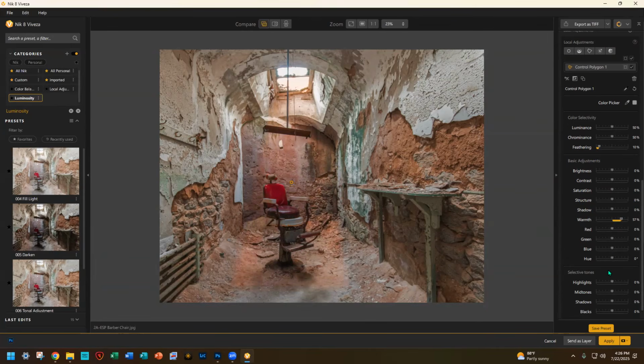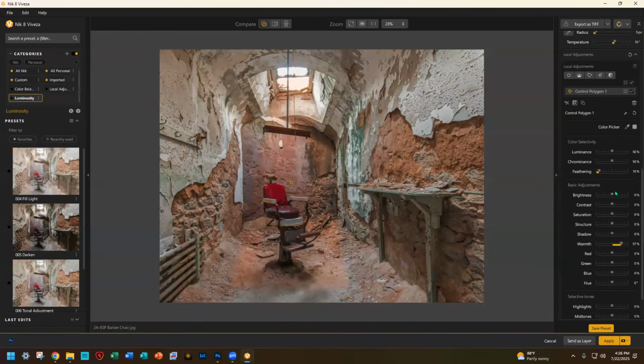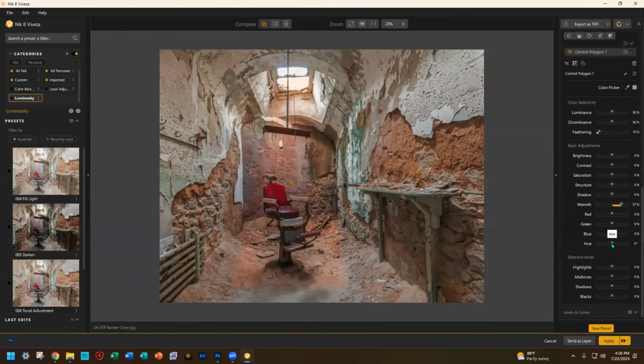And the hue, no, hue is over here. I took hue all the way down because I just wanted warmth. I didn't want to change the color so much. Anyway, this is where I ended up.